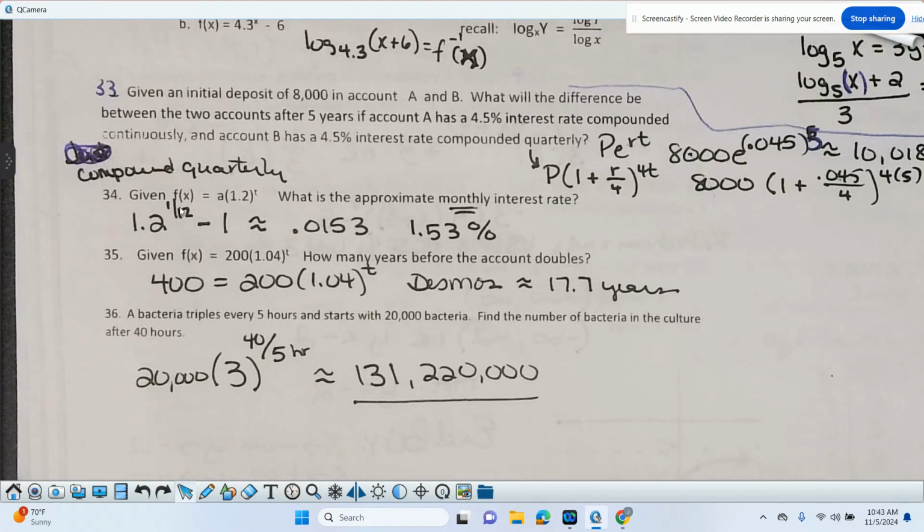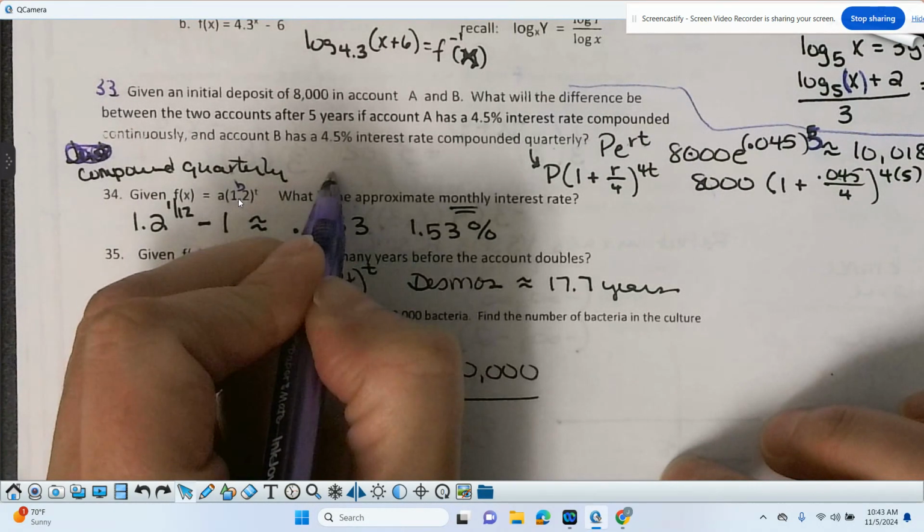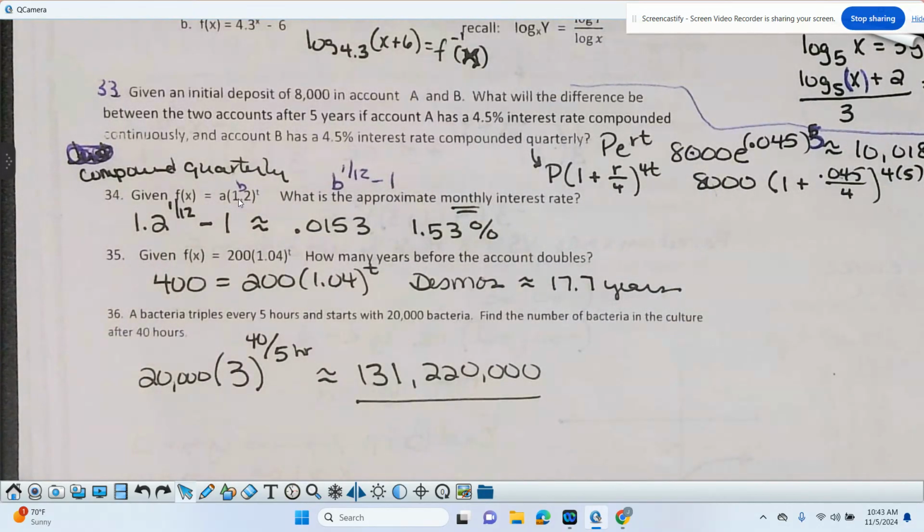And then when we're talking about that, what is the monthly interest rate? What is the growth or decay? You need to decide whether you're going to actually multiply that or subtract that thing, B minus 1 or 1 minus B, but I want it to be a positive number. 1.2 is bigger, so I can take 1 away from it and still be positive. So it's this number, B, right, that is my B, and that formula is B to the 1/12th power minus 1. That's going to be my monthly rate.